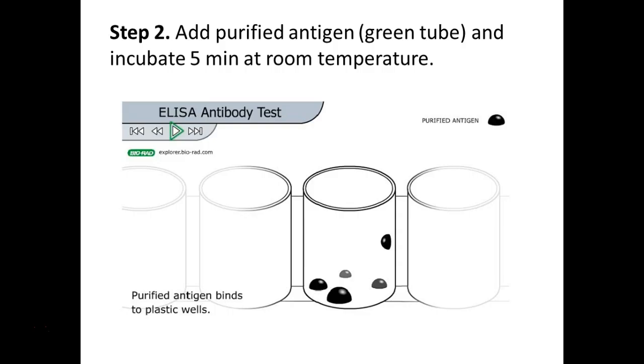So we're going to put 50 microliters in every single little well. We're going to let it sit for 5 minutes, right? Then we're going to dump it out, and I'm going to show you how to do that. And we're going to wash. We're going to add wash buffer, and I'll show you how to do that. We're going to do that once, dump it out, put the wash buffer in again, dump it out, and really dump it out the last time, before we add in our test samples.